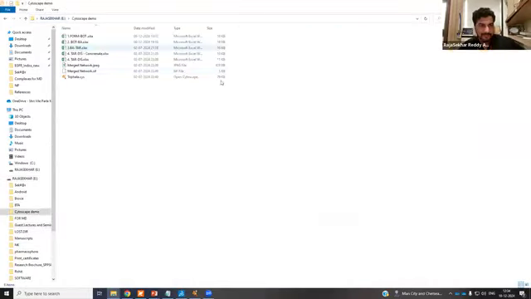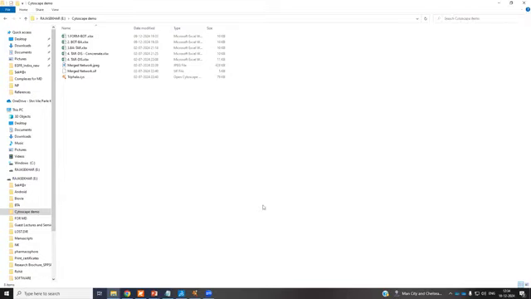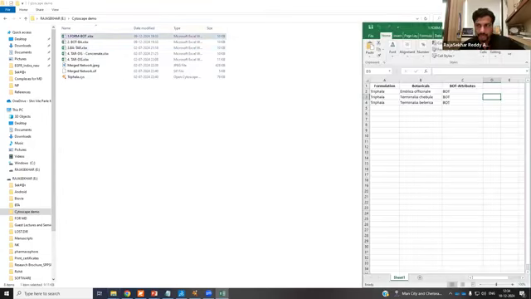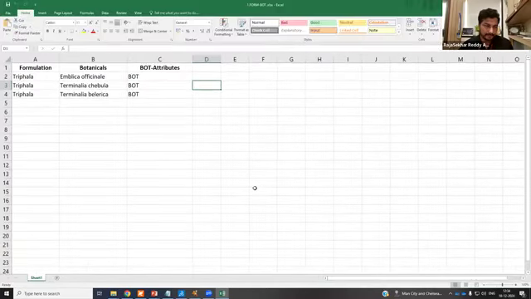If you allow me 5 minutes, I can show that. I may not give the quick introduction about this one, but let me show you. This is about how to build a network pharmacology using Cytoscape. Can you see the Excel sheet here?